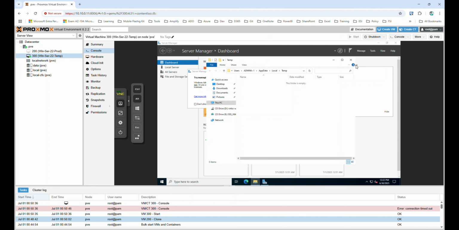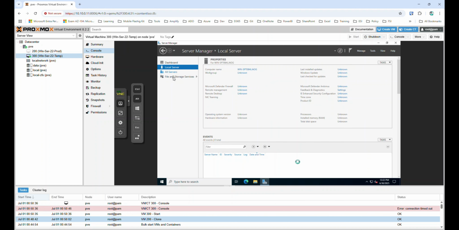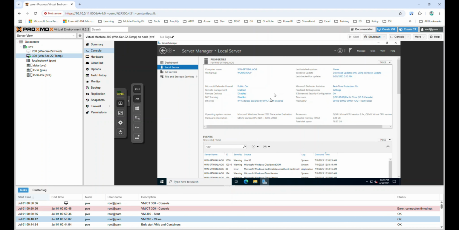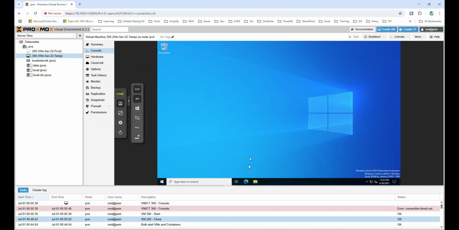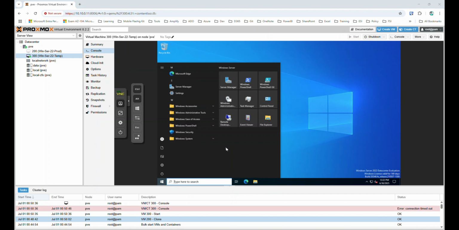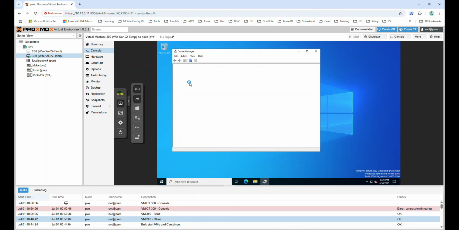I just want to make sure that I'm not creating a template with junk files. Another thing, I will also check my network adapter. I'll make sure that it's not getting any static IP. So yes, it is using DHCP here, all good. I will also look at the drivers in Device Manager. Okay, all my drivers are up to date.